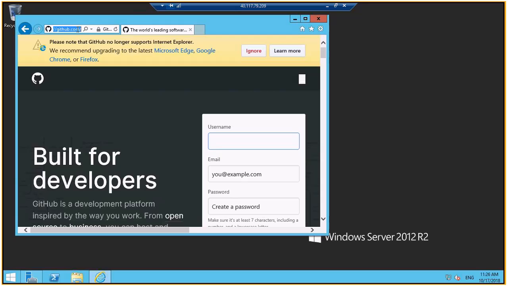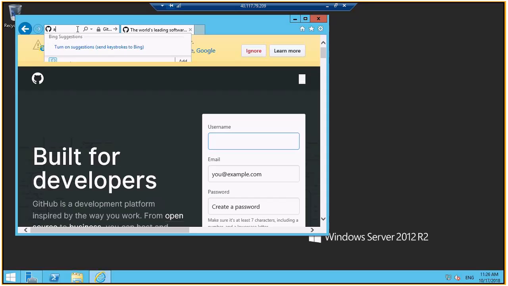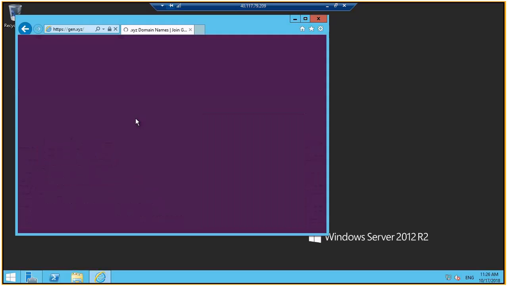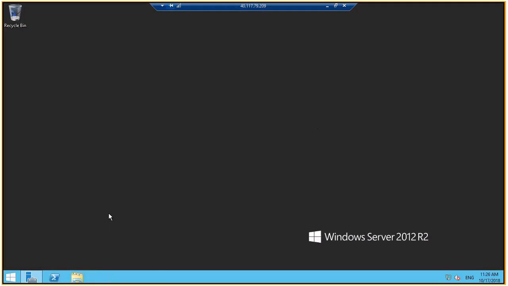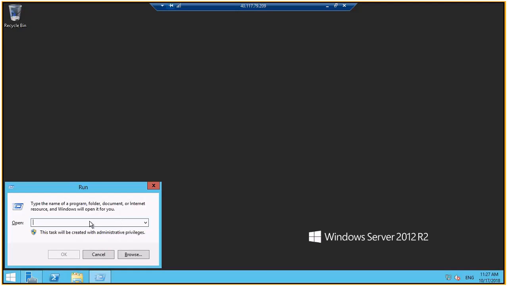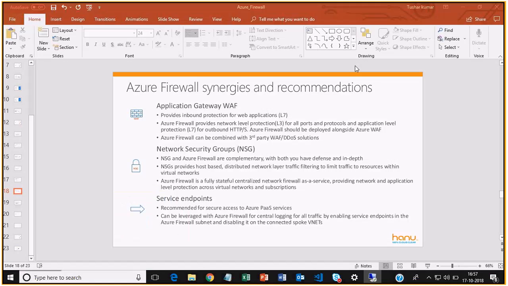So let me see xyz.com. Okay, it's working here. Now let me take the RDP of that virtual machine with its private IP.